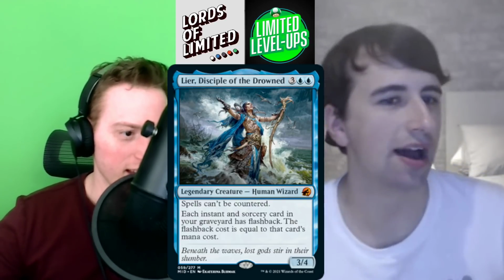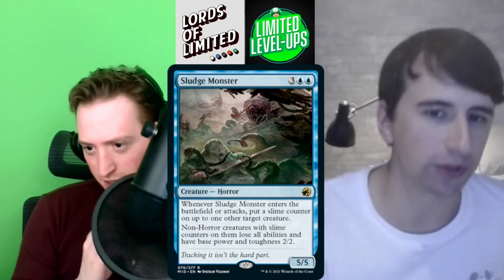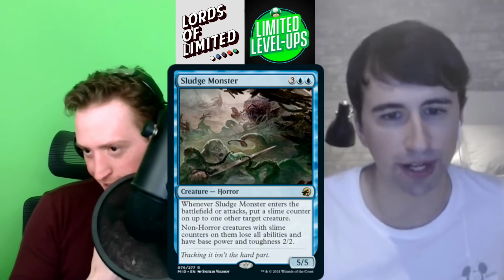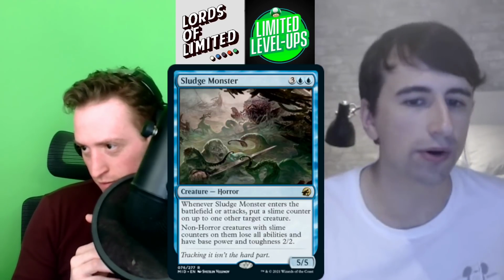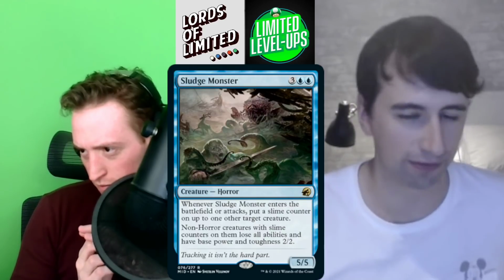All right, last one here. Take us home. For sure, yeah. Sludge Monster, 3 blue for a 5/5. It's a horror. It says, whenever Sludge Monster enters the battlefield or attacks, put a slime counter on up to 1 other target creature. Non-horror creatures with slime counters on them lose all abilities and have base power and toughness 2/2.